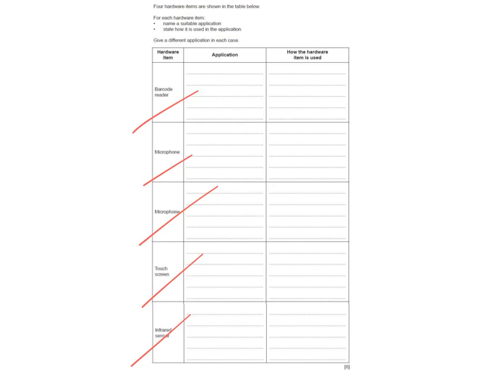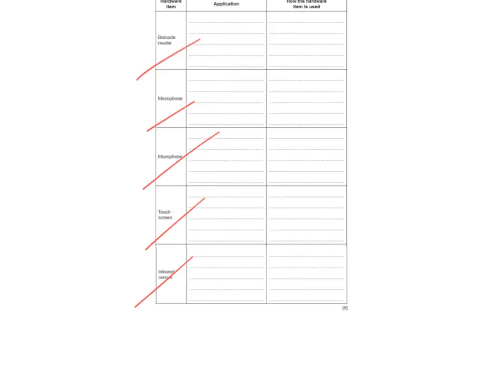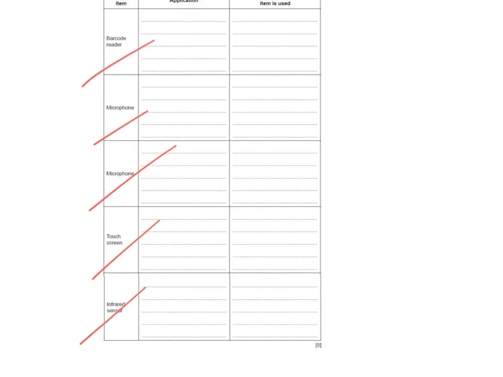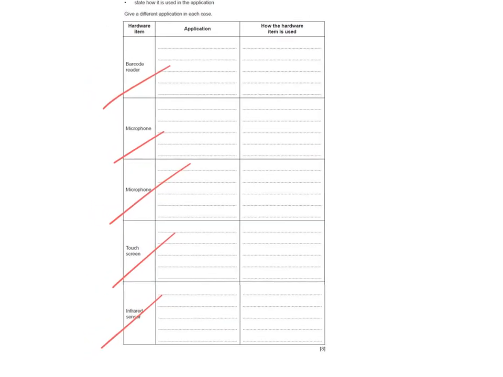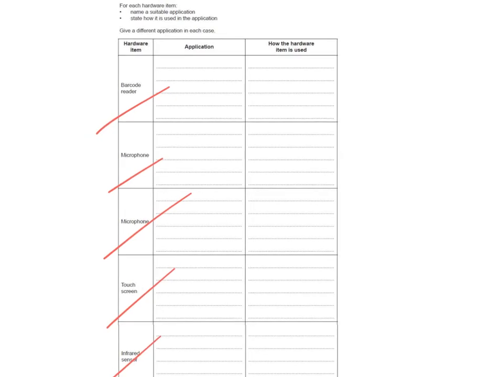Infrared sensors could be automatic doors opening up, could be the automatic barriers on car parks, which could detect cars, which again might be pressure sensors. So again, I'm sure you could pick up the marks there. What we're looking at marks wise is 8 marks. That's a very straightforward question that we need to make sure that we are answering very well.